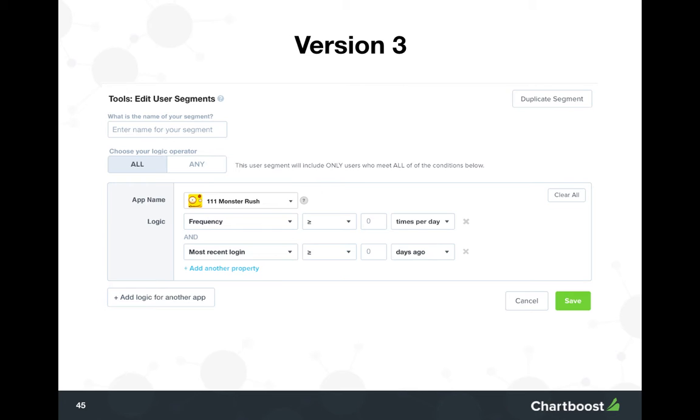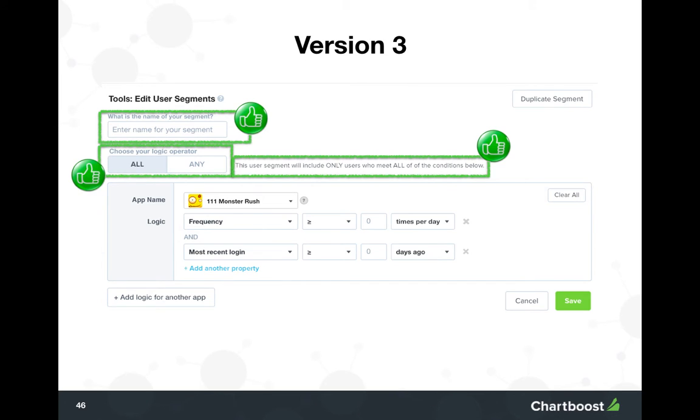So in version 3, here we shortened the segment name field so that it wouldn't be confused as a search field. We changed the wording of and or to all and any, and had some help text there, which seemed a bit clear. We took it to users again, and this time it did help. No one confused the segment name for search field. People found all and any wording much clearer, especially after reading the helper text to the right of it. It was very clear to people.